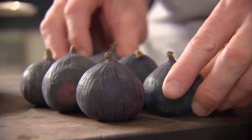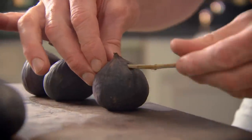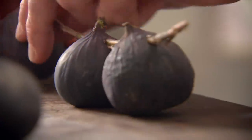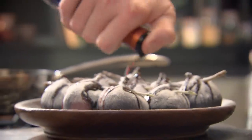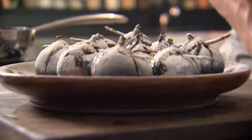Lay your figs out in rows. Take some rosemary and peel it down to get a really nice fragrant stem. Get your scissors, trim the edge — almost where you've got a bit of a sharp point. Bring three figs together and just thread the top of each fig nice and gently. Rosemary works wonderfully with sweet dishes; as the figs roast in the oven, the stalk will impart a lovely subtle flavor. Dust the figs with icing sugar, then coat them with a generous splash of balsamic vinegar. Leave them to sit for five minutes so they marinate. I know it sounds odd to use vinegar in your dessert, but trust me — it gives the dish a fantastic sweet and sour taste.